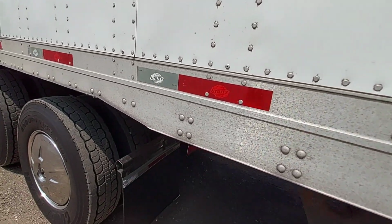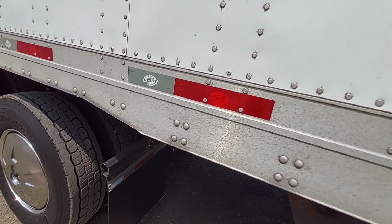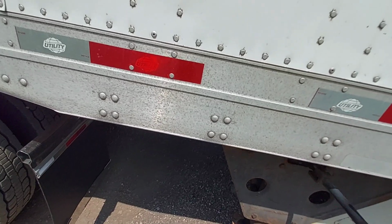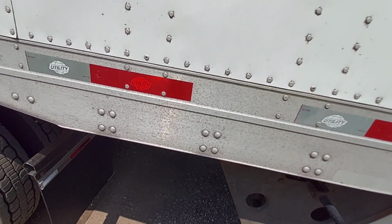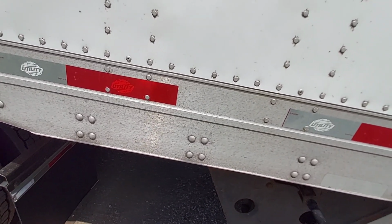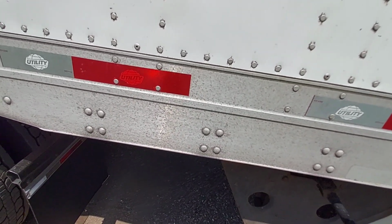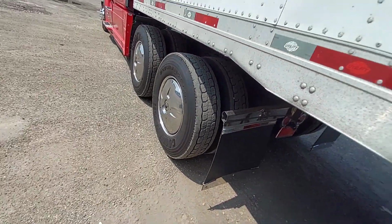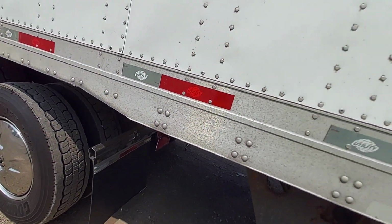Trailer. It's utility. I'll pick this trailer up in Iowa. I had a lot of stuff in there. I had to find a dumpster to dump it all out before I loaded this cardboard. But it was a lot of stuff in there. And it turned out to be a big mess. I even had to blow out everything in there. But it's all cleaned out now.